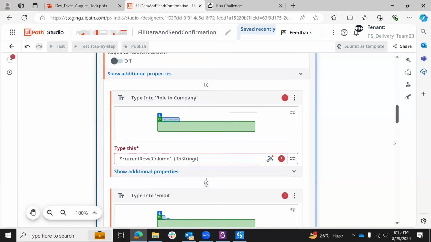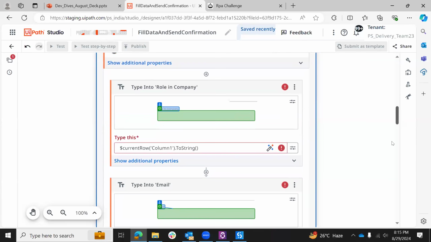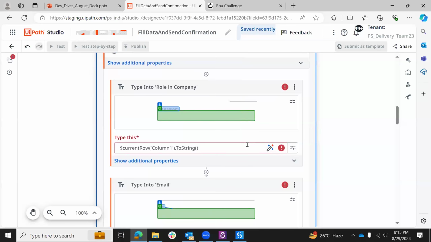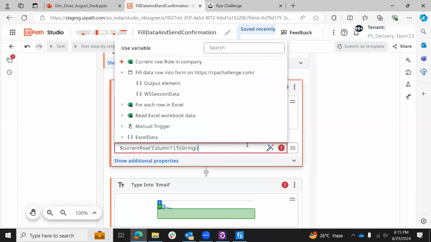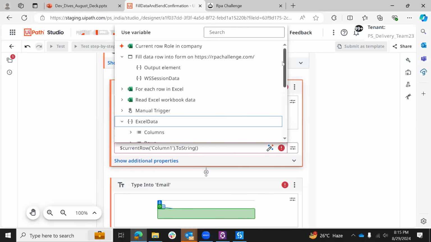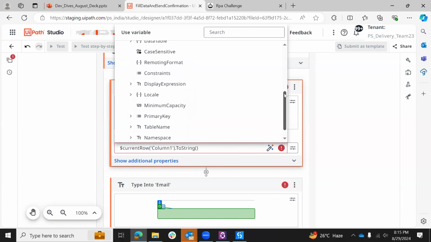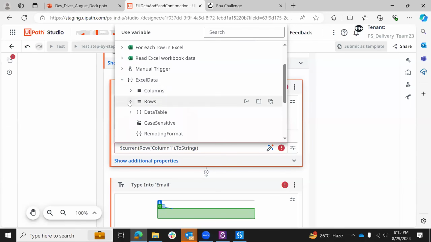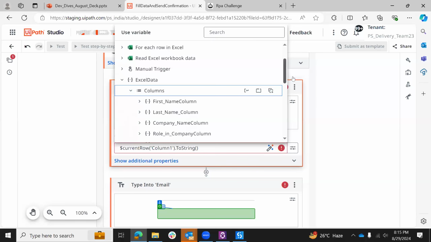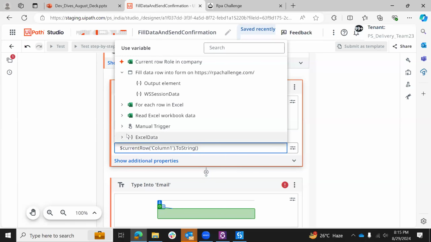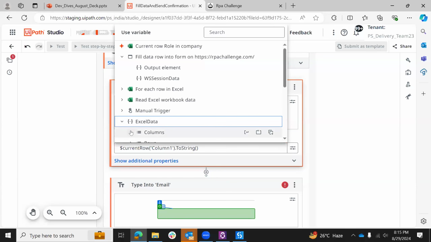Some of them are throwing error. Let us see what are those. It says conversion error. Okay. So Excel data. This is our data. And under the columns, what is it again? This is role in the company. This is a data variable, Excel data.